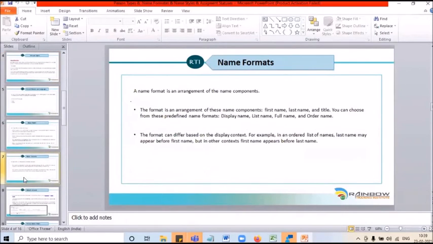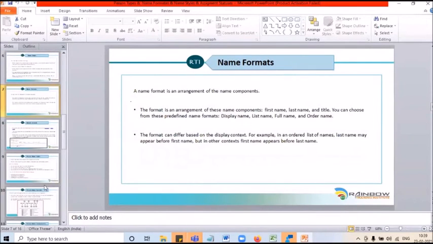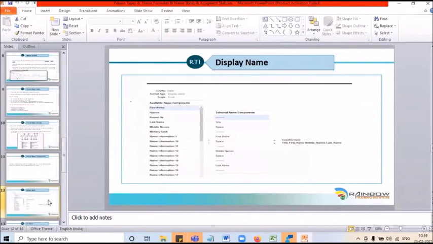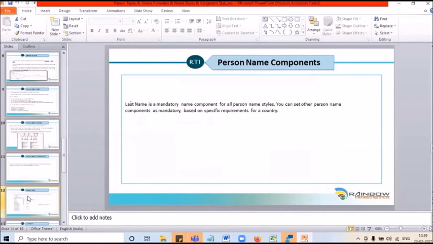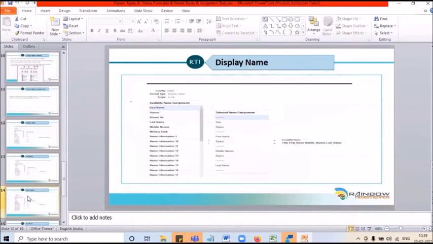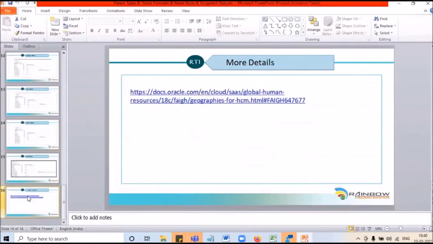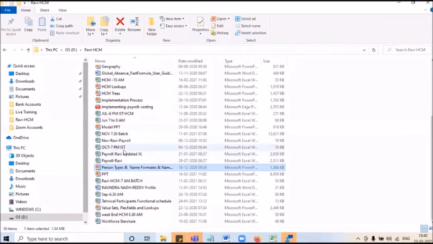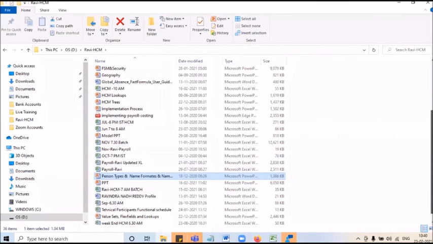How do we want to add them? Name format: how should the name format happen? Person name format: how will the display name come? Person name components: how the full name will be generated, already discussed. Let me open this person names.